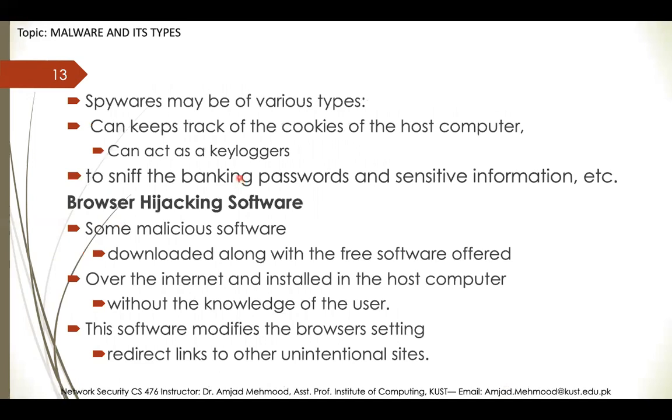Spyware may be of various types. It can keep track of the cookies of the host computer, and can act as a logger to sniff banking passwords and sensitive information. Once you have spyware on your system, it hides itself inside your machine, then acts as a keylogger, tries to sniff your sensitive information and passes it over to the third party or organization.